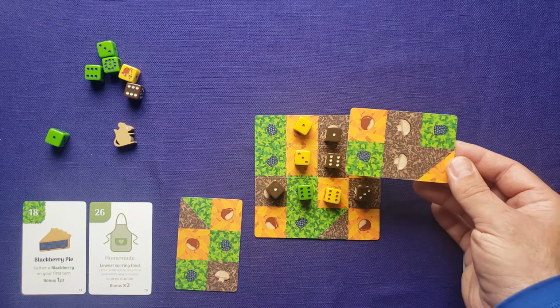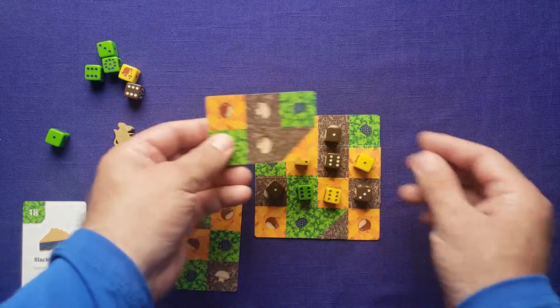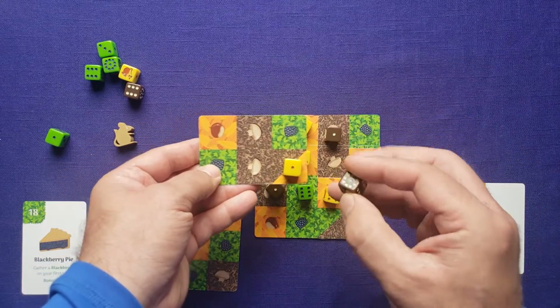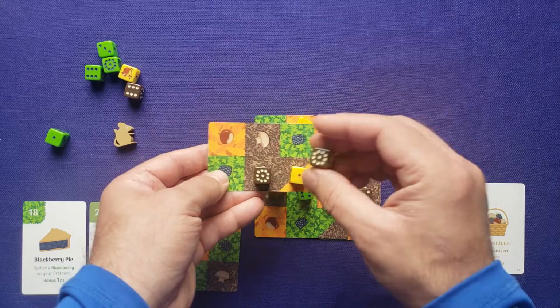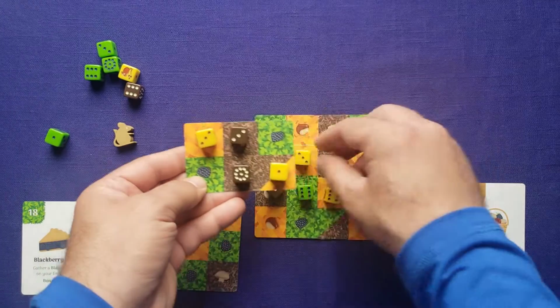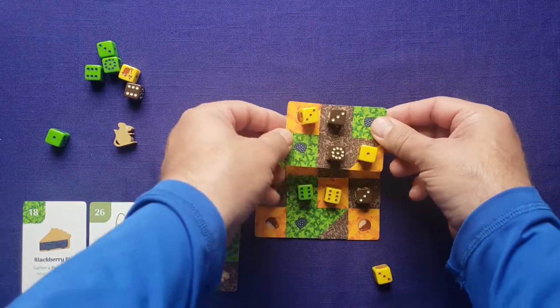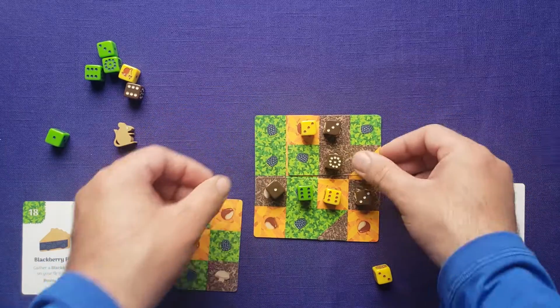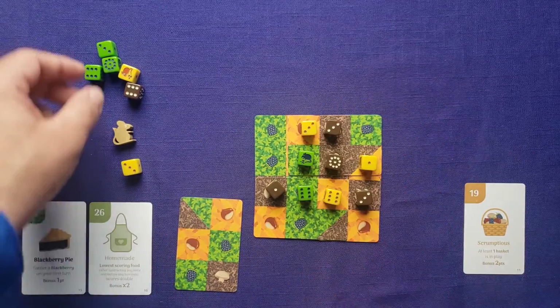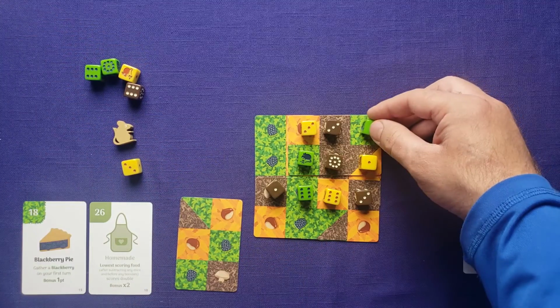Ooh, I don't know if that's a good choice, but you know what? I'm a risk taker, so we're going to take it. So this one moves here. This one's a 10. This one is a 3. This one is now a 3, and we lose that one. We're going to have to gain a green mice to that spot because it did not match up with the backgrounds. So that's how that works. Place the new one here.